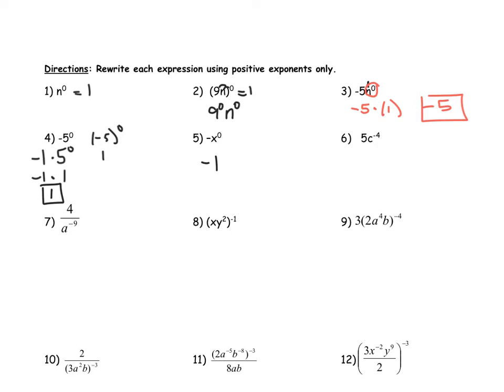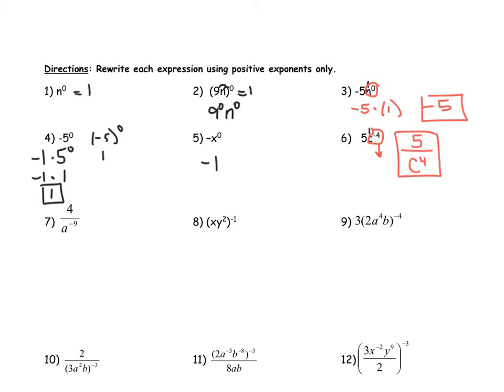All right, now number 6 talks about negative exponents. Now I did say that if you have a negative exponent, you can bring it to the denominator and it becomes positive. So what thing moves to the denominator? Well, this 5 has a power of 1 and the c has a power of negative 4. So this c to the negative 4 is the only thing that's going to shoot downstairs. So the 5 stays on top, but the c to the 4th goes to the denominator and becomes positive.